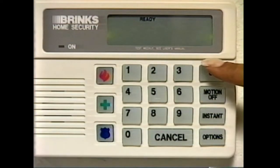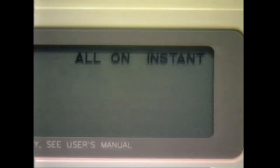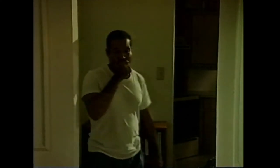To use this feature, press on, then instant. The display window will show all on instant, and you will get a steady on indicator light. Now don't forget that the motion detector will cause an instant alarm if you walk in its protected area.